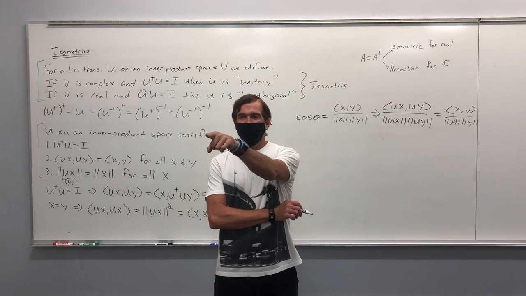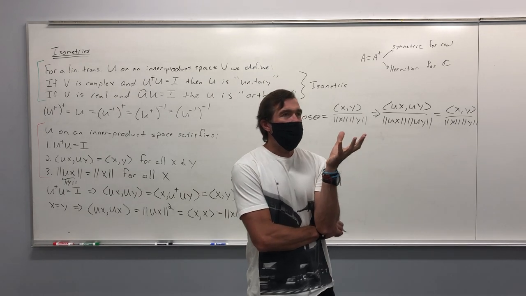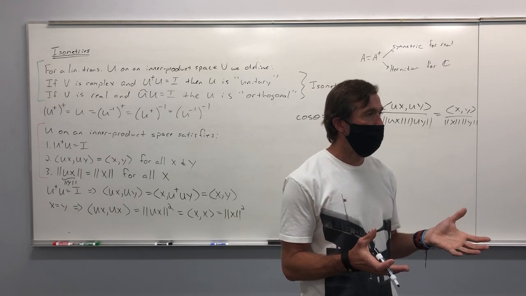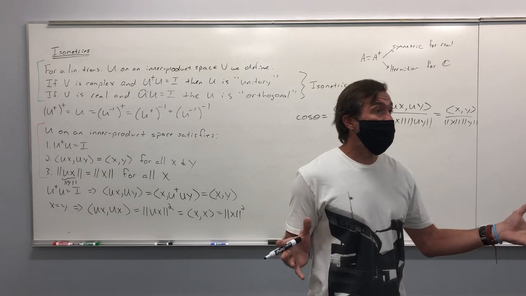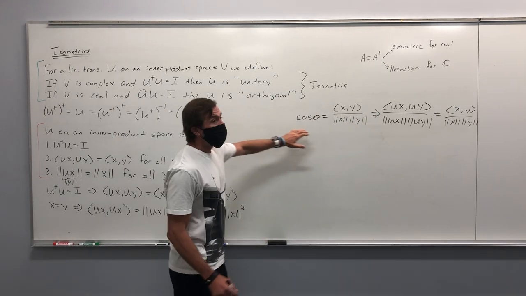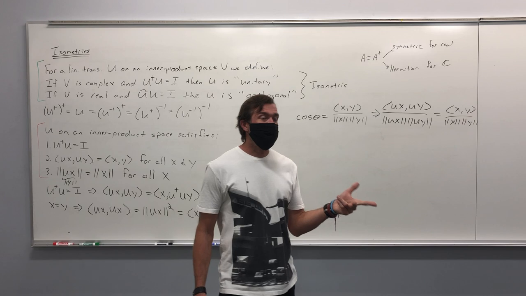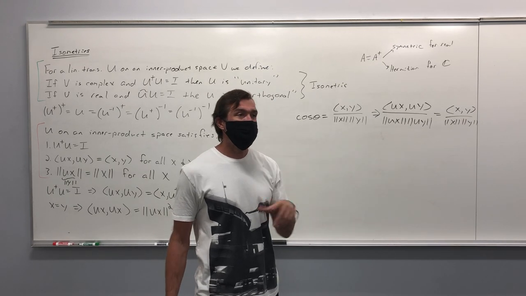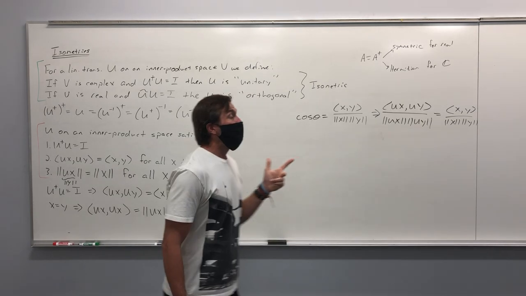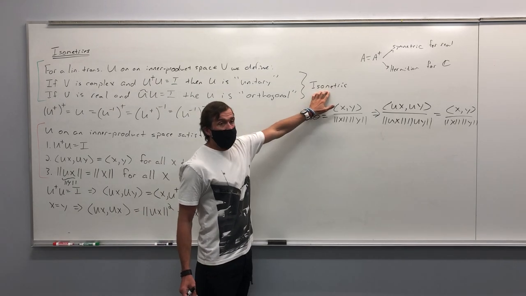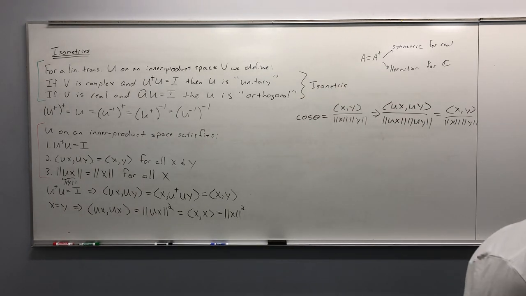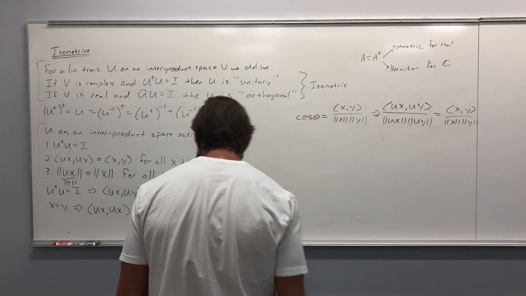Preserves orthogonality. Exactly. What is one of the most underlyingly important ingredients to build in a vector space? You need to build an orthonormal basis in the space, because that so simplifies calculations. If you do inner products, you don't get cross terms. Everything is diagonal. An isometric transformation takes an orthonormal basis and gives you back another orthonormal basis because every vector has the same size and every 90 degree angle is still a 90 degree angle. So this is one of the reasons why isometric transformations are a highly used set of transformations: they preserve the orthonormal basis that we're working with in any given setting.